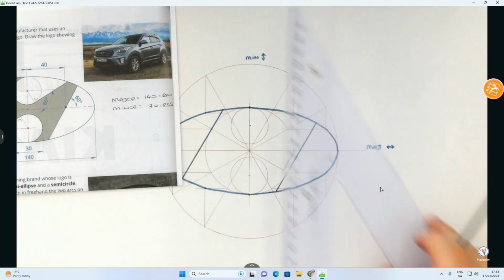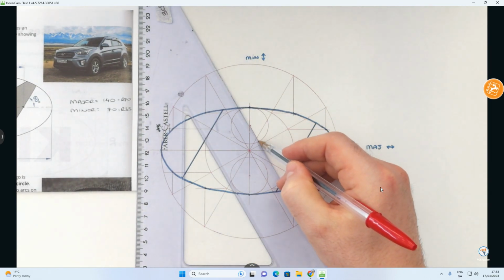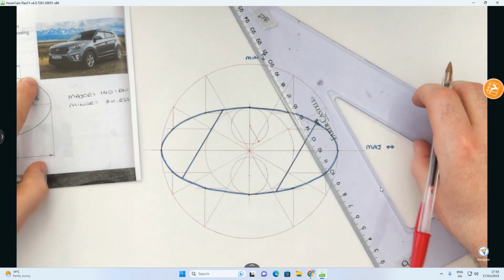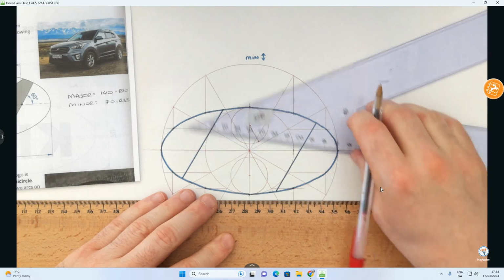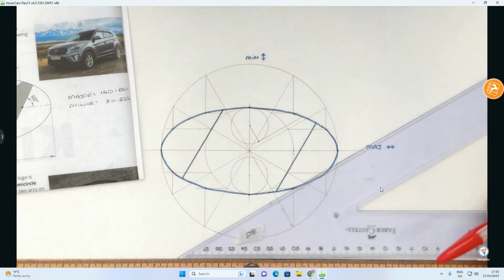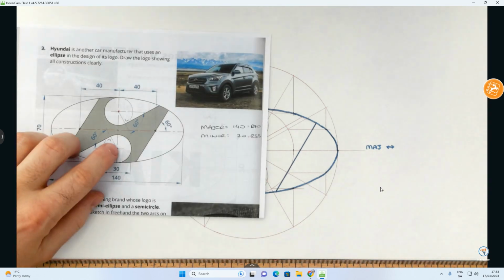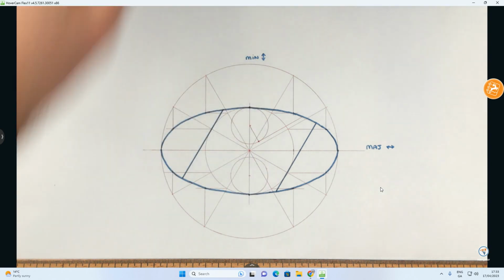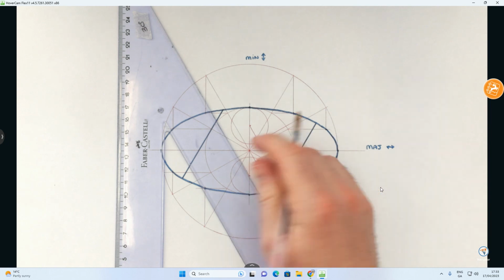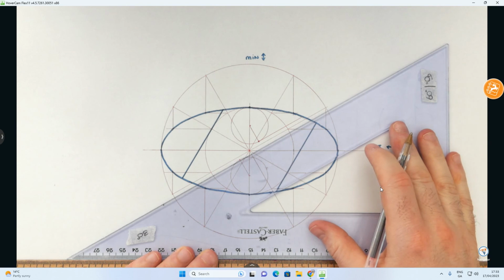So from the center of this circle here, we're going to go at 60 degrees to find the point of contact. And at that point right there, we're now going to go at 30 degrees with our set square. That's after helping me determine that edge. And likewise, it's going to be the exact same in this bottom portion where it goes up at 60 degrees, find the point of contact. So 60 degrees upwards in this case, to there. And from that point right there, I'll now go 30 degrees.